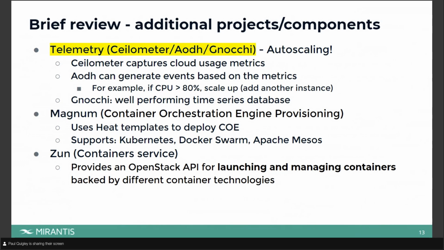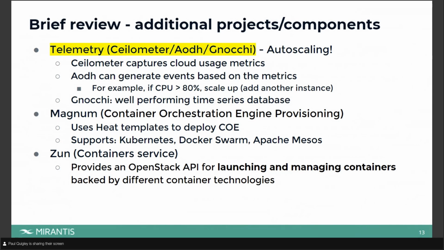Other components that customers are interested in, and a lot more customers are getting interested in. Magnum. You need or you want to deploy your container orchestration engines, clusters, Kubernetes, Docker Swarm, Apache Mesos.